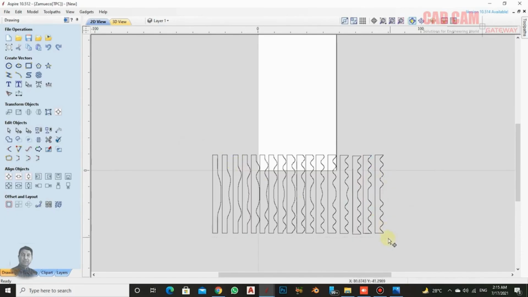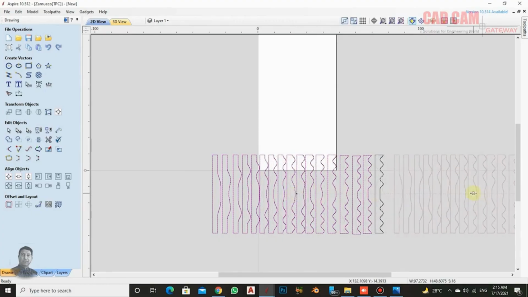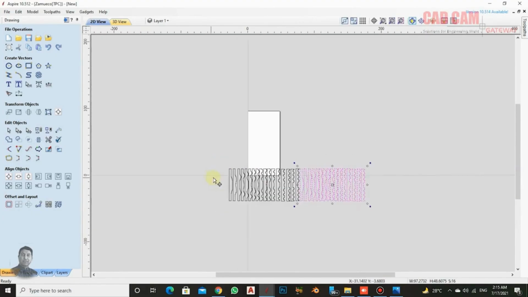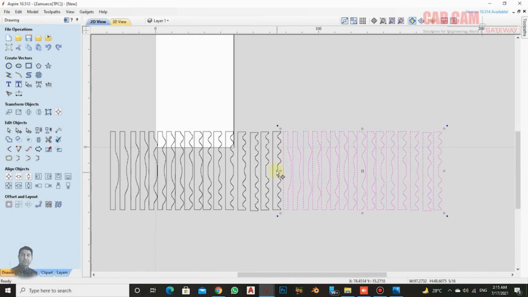But keep this in mind. Whatever you've made, you need an exact copy of it. The reason is that we worked on half of it. So look, I'm taking a copy of it from here, and I bring it over to this side as well and place it here. Now keep this in mind. Whatever we're about to do, if you do it here as well, all these cross-section designs we've made will be mirrored.